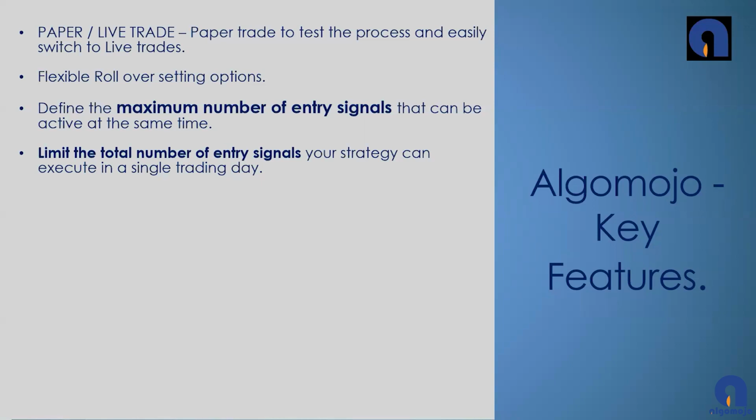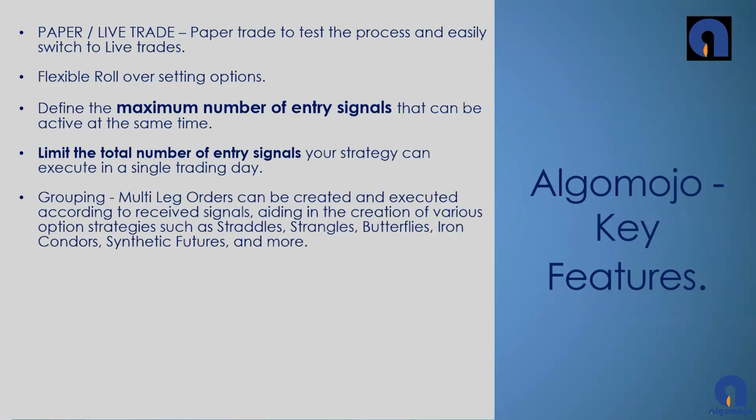Suppose you want to avoid that, we have a facility in the platform. You can say that, okay, I want to take only one buy, and after that, any sell signal coming in has to be executed. We will take care of that. So if the next buy comes in after the entry, we will ignore that and wait for the next sell signal to come in for the order to be executed. So these are kind of enhancements that we have done in our platform.